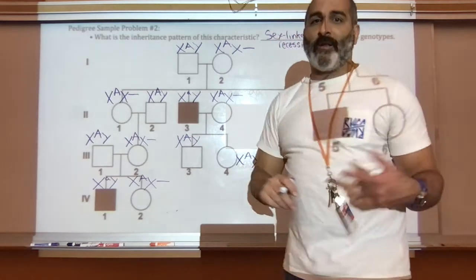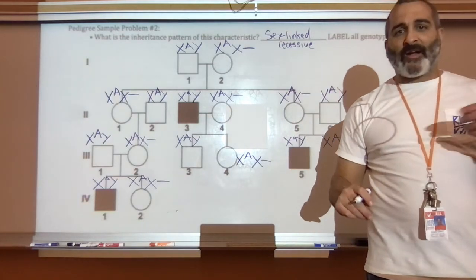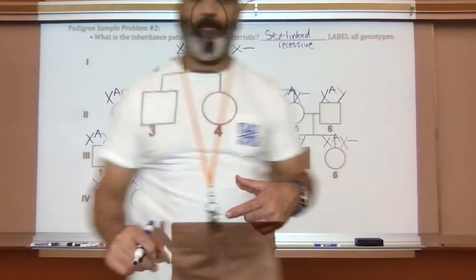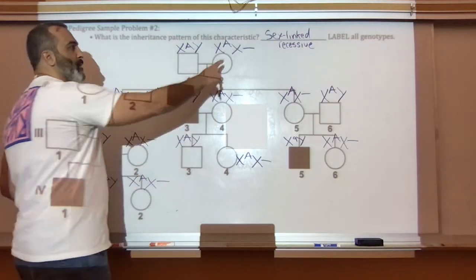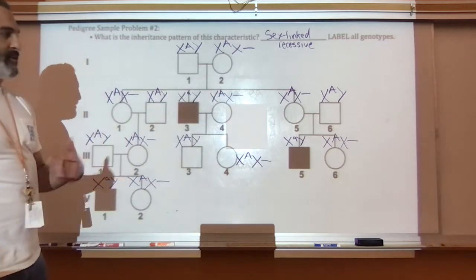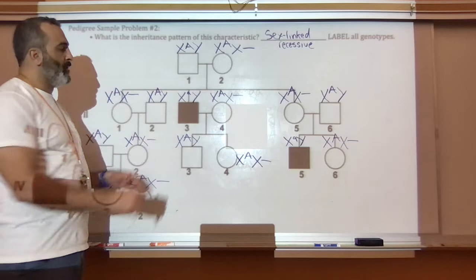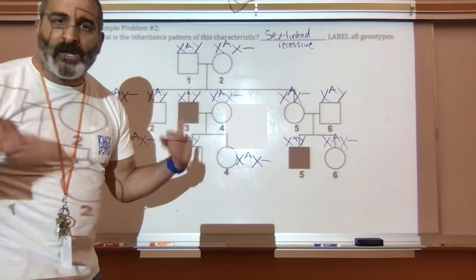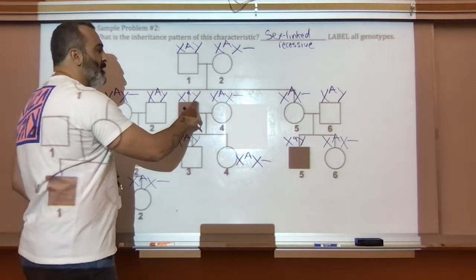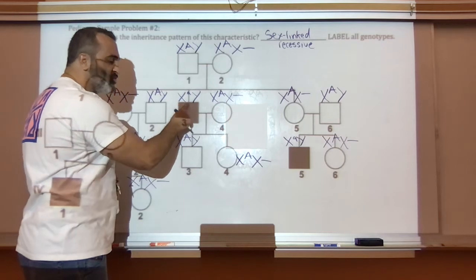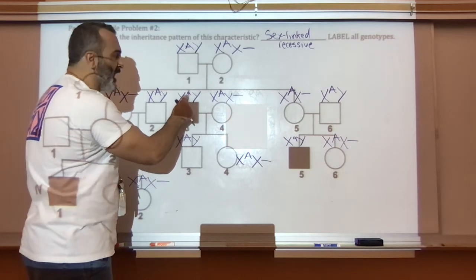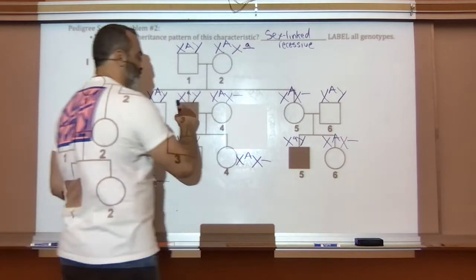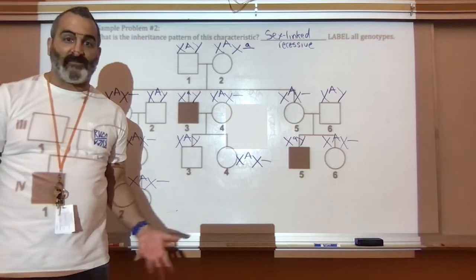The next step, label all the genotypes. So you got to go look wherever you have a blank and see if you could label in the genotypes. Let's start at the top. May as well. Okay, so we have a parent here, has a blank. Let's look at one of their children. Look at this boy. The Y, moms don't have Y. So if a boy has a Y, he can only get it from dad. So that Y came from dad. That means the other gene, this X with the small a right here, came from mom. Dad gave the Y. This small a has to come from mom if dad gives the Y.